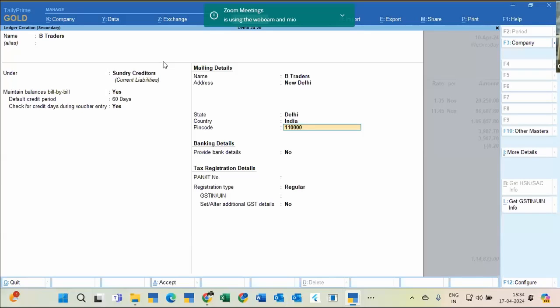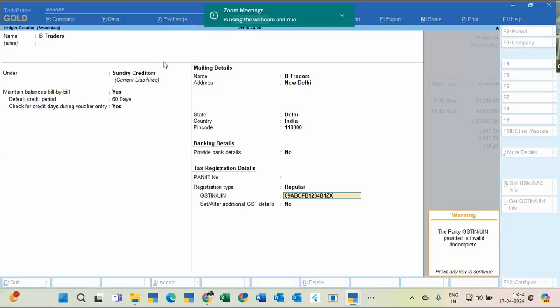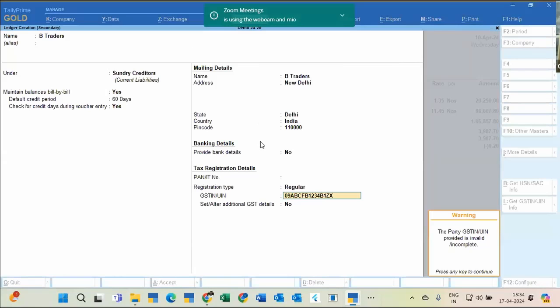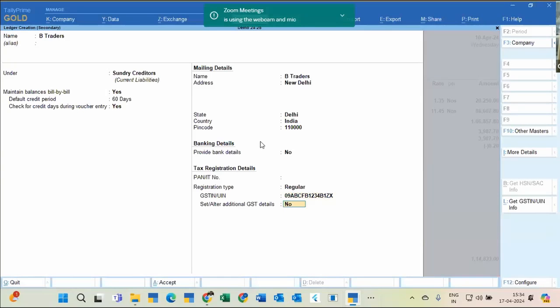Some number in Delhi I'm giving. I don't know what the GSTN starting number of Delhi is, 09 something or 08. I am trying to create a party who is outside Tamil Nadu, and accordingly this will work. Let us not get into the nitty-gritty of what should be there. You will have the invoice number, you'll have the invoice copy. In the invoice copy, all the information will be available.